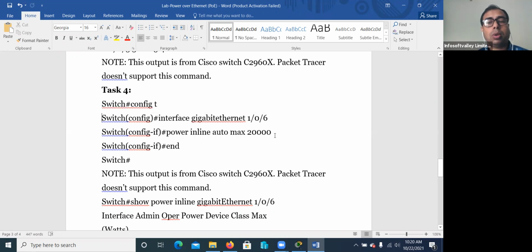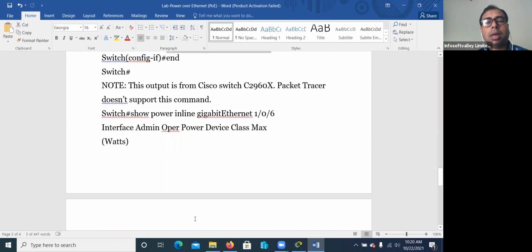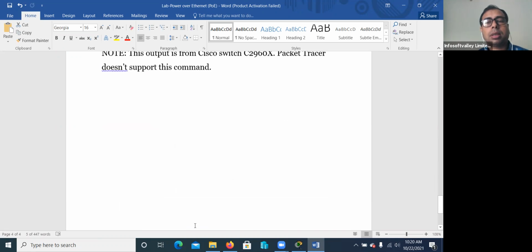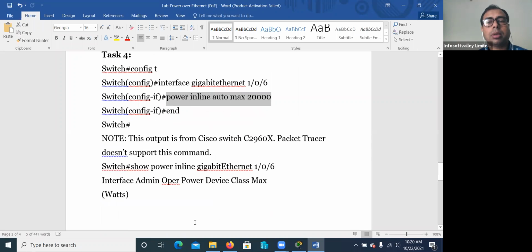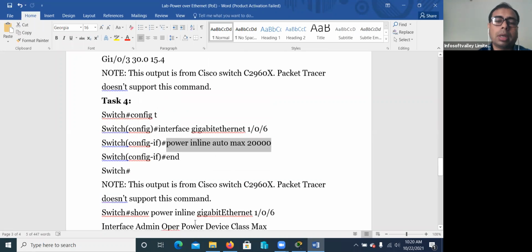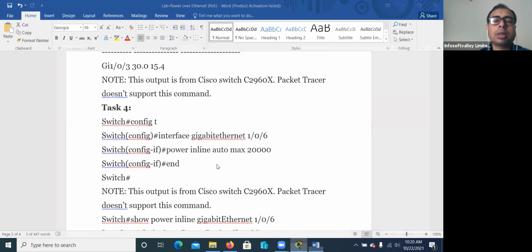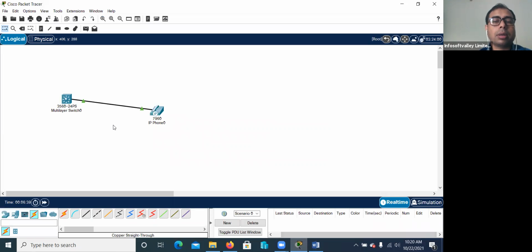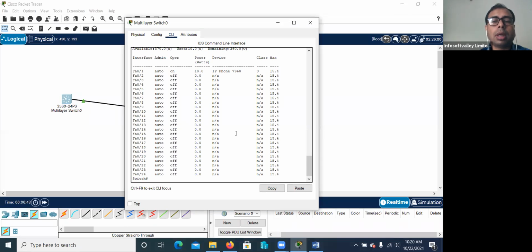Okay, we can also set maximum power for a specific interface. Like in our configuration, we just find the default.